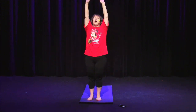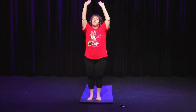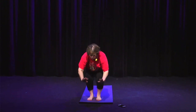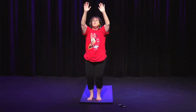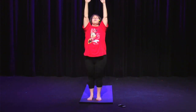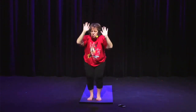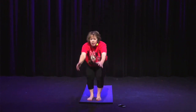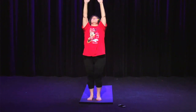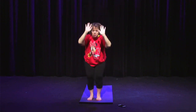Raise your arms overhead. We're going to reach up nice and tall for the ceiling. We're going to bend our knees slightly, and we're going to sweep the floor with our hands. We're going to sweep, arms back up overhead, reaching up nice and tall, engaging your core. And again, down, sweep the floor, come back up, reaching nice and tall. And again, let's sweep the floor.